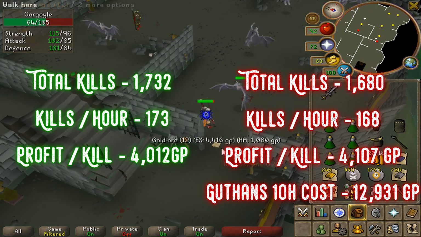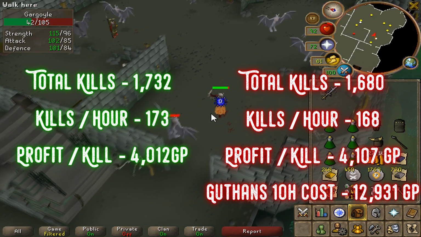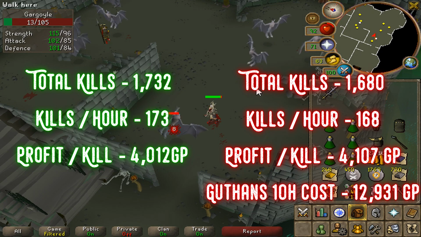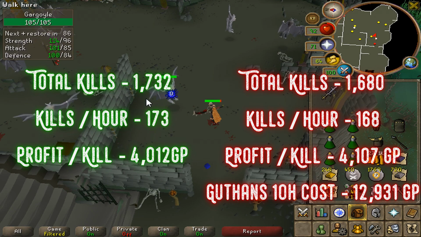One thing to note is if you don't have a high smithing level and an armor repair stand in your house, the Guthans repair cost will be slightly higher for you. But realistically, over a 10-hour period, it's incredibly cheap to use. It costs less than most of the potions or food you'd be using anyway, so it's well worth using.